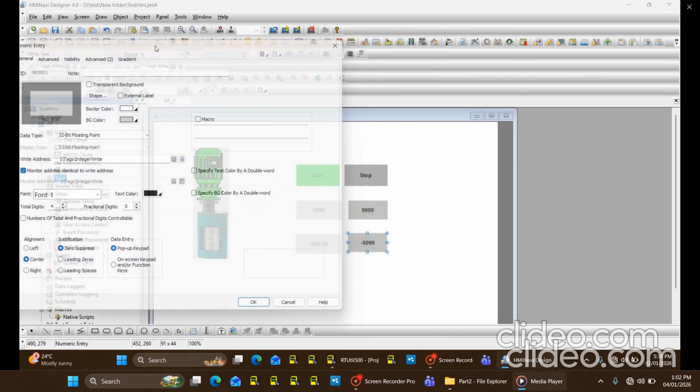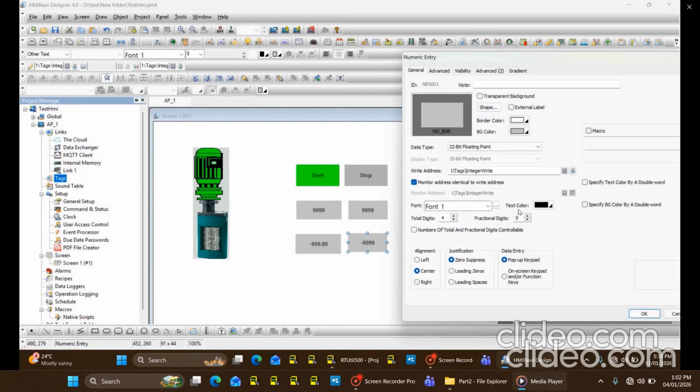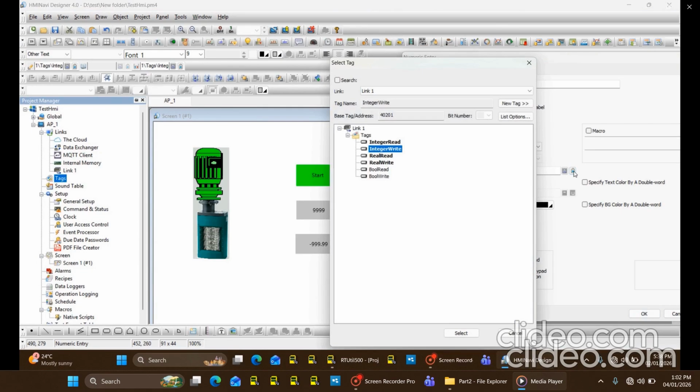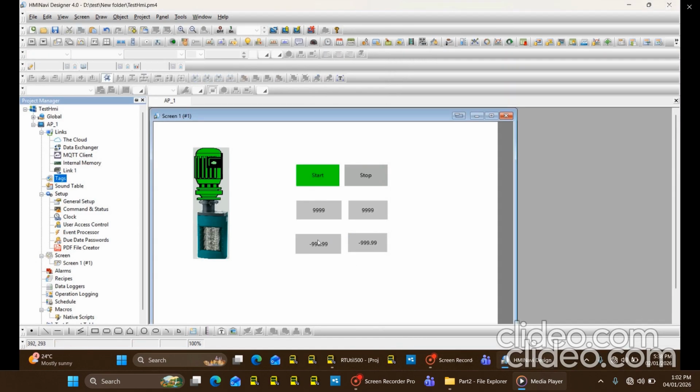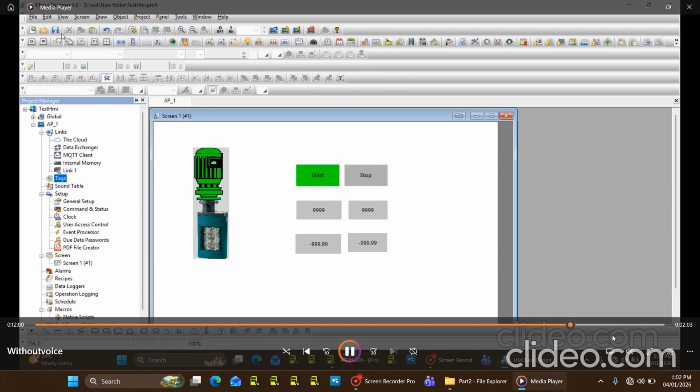For decimals we will give 5 and 2, meaning 3 digits, dot, 2. So real read. Okay.